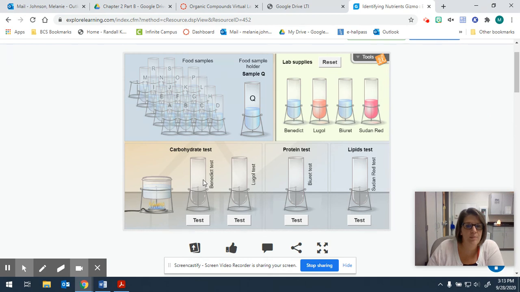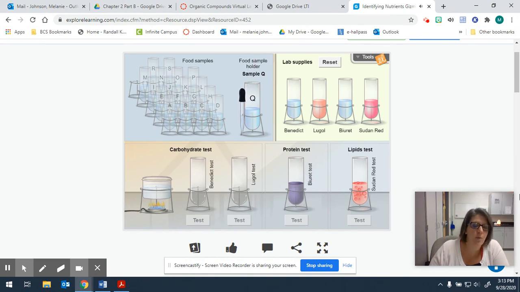Again, you click down here to test. You got to give it its time to test, but you can go ahead and, as it's doing one, go ahead and test it for the other ones. We'll hit test for protein. And so while we're waiting for this other one to finish up, okay, so here we have these bubbles, and so it looks different than the other one. So that's a positive test for lipids. So this sample Q contains lipids. If we see the protein here, it turned purple instead of the blue original color that it was. So this is positive for protein. So this has protein and fat.